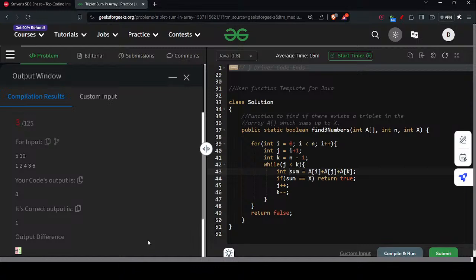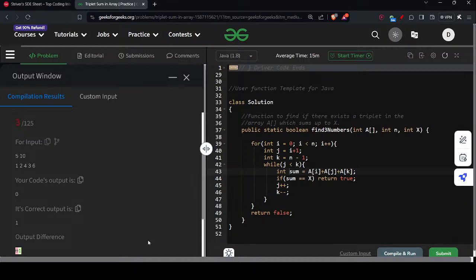Target is 10. 4, 5, 6, 7. 7 plus what? 6 plus 2 is 8.